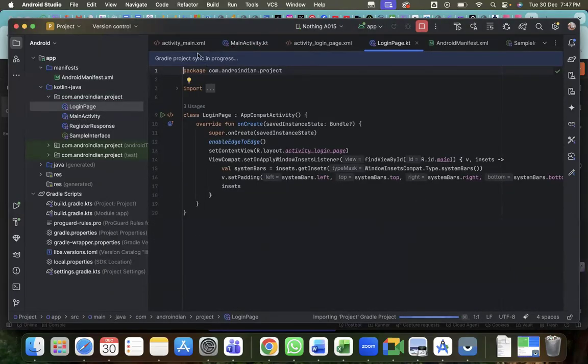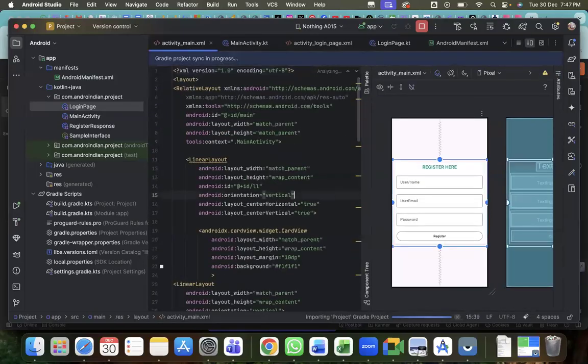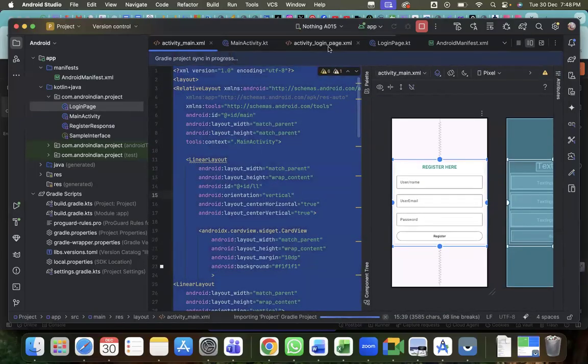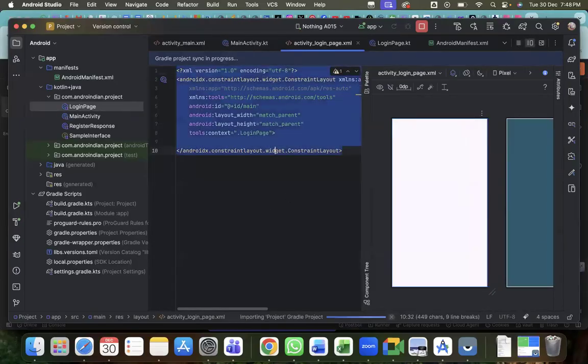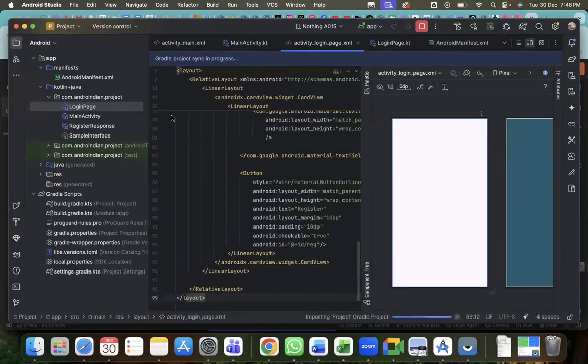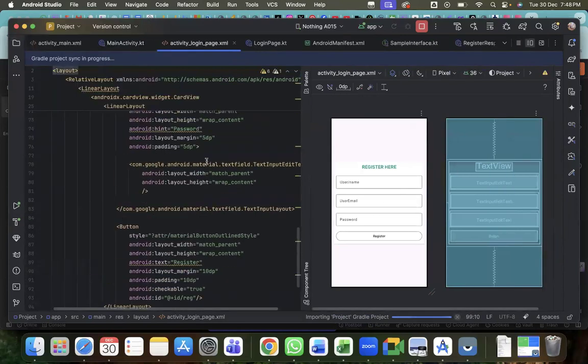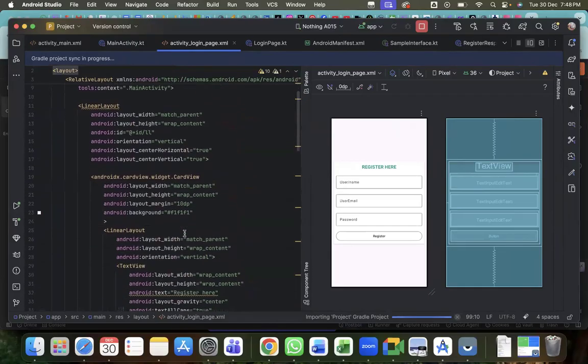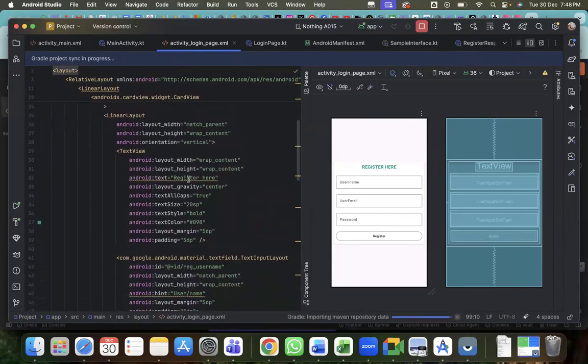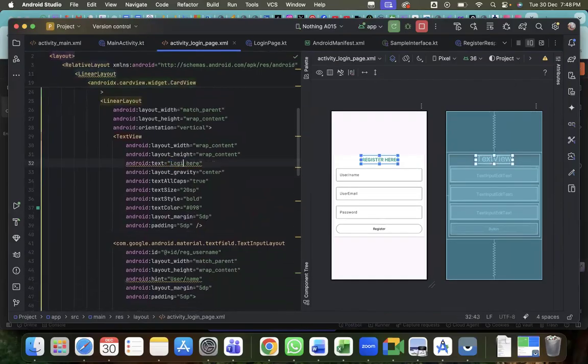So we will just copy paste from here to here. So login here. Here we have to change. Instead of register here, now we'll add the login here.